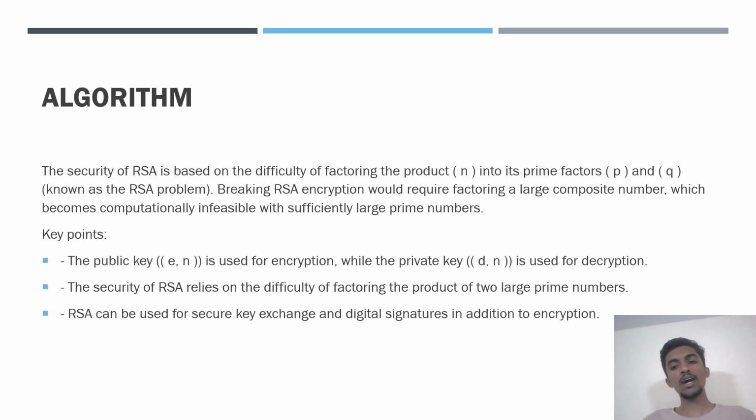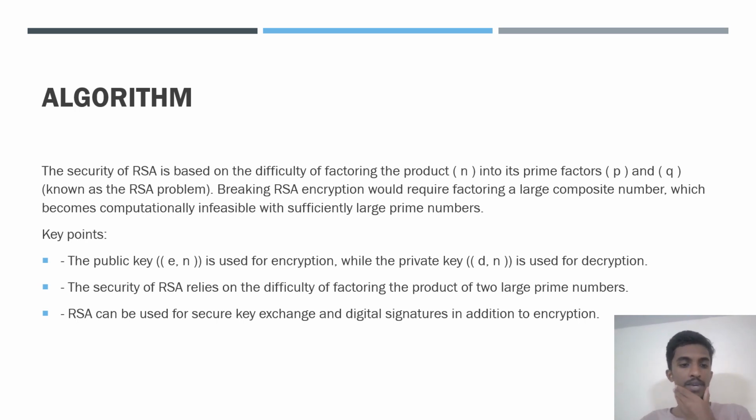So this is how the RSA algorithm works, and RSA stands for the three scientists who discovered this algorithm. Their first letters were taken: R means one scientist's name, S means Shamir, and A means Adleman. So these are the three scientists. Their first letters were taken, and they named this algorithm the RSA algorithm.